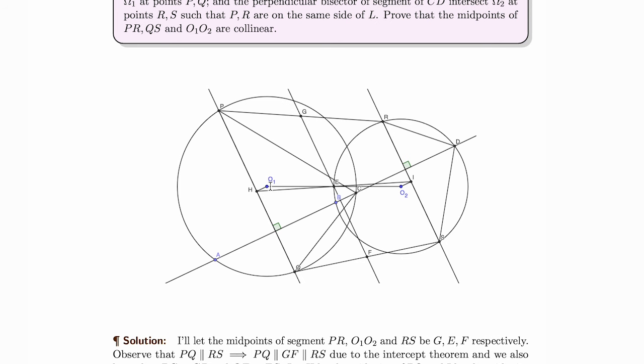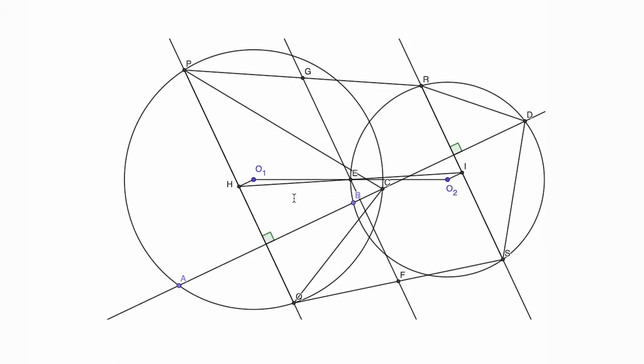This gives us that O1H is equal to O2I. By looking at the following diagram here, we have this angle right over here 90 degrees and this over here angle 90 degrees. So, these two O1H and O2I should be parallel. So, we get angle O1HE and angle O2IE to be equal and we just showed that O1H and O2I are equal.